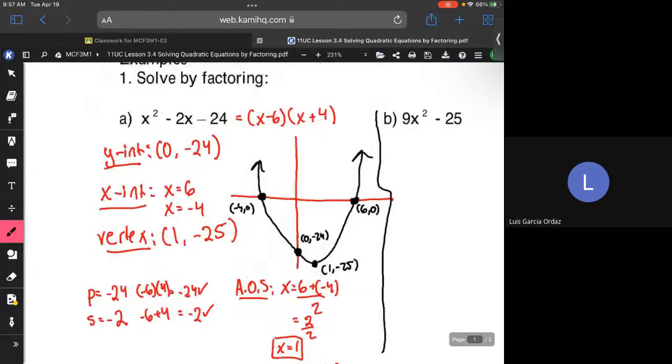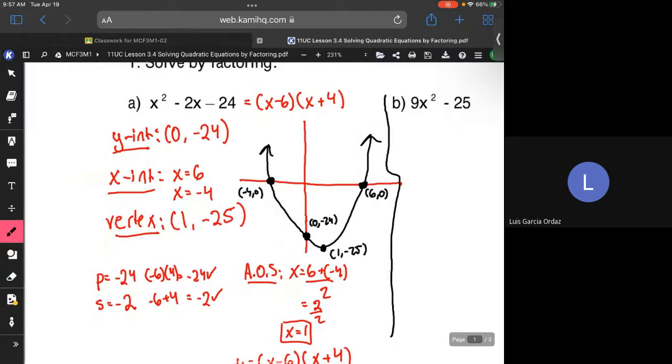Is this graph opening up or down? Oh, yeah, I know that. I know how to see it, because if it's opening up, then it's the minimum. Yeah, and if it's down, it's maximum. But how do we know if it's opening up or down? You see the x squared? You see how it has no number in front of it? Is it a positive or a negative 1? Positive? Yeah, so it opens up. Yep. Positive.